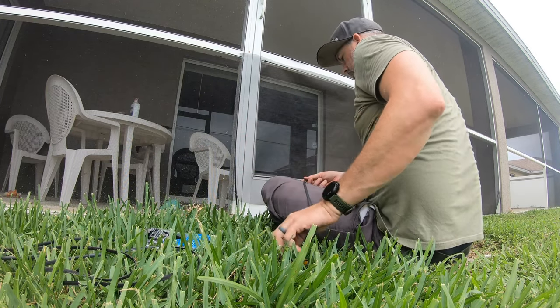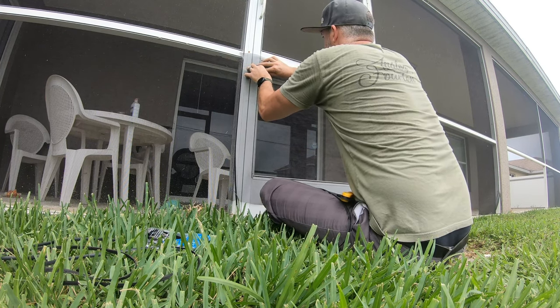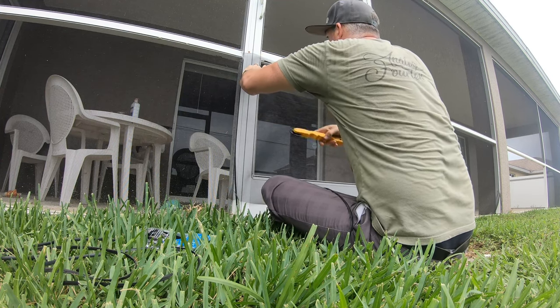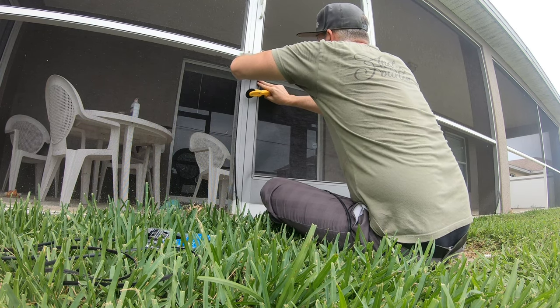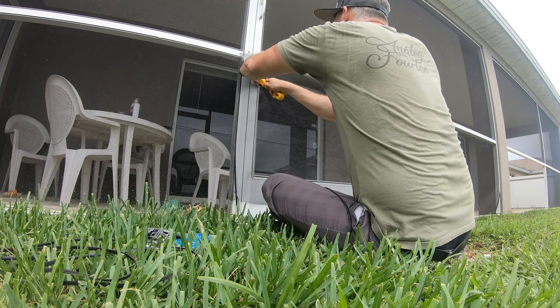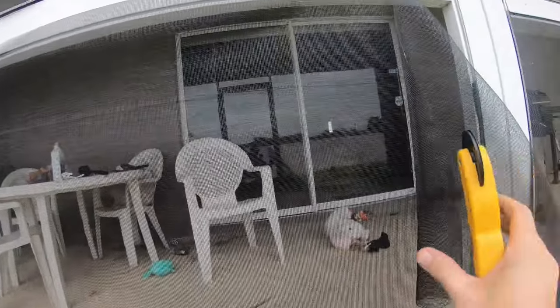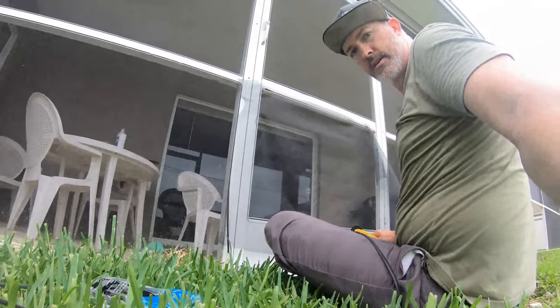Cut another one, two of these. Put it here in the corner. Basically, I just put a little chunk in there, a little one over here, and I'm not putting them in all the way because I need to pull them back out. So now I can put a real piece across the top, work my way down the side and do the bottom, and that'll be done.